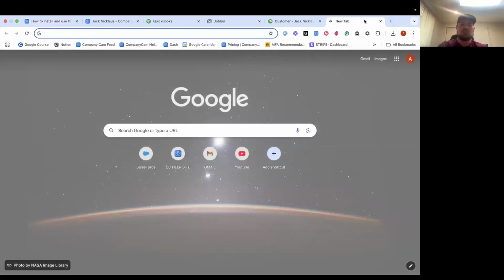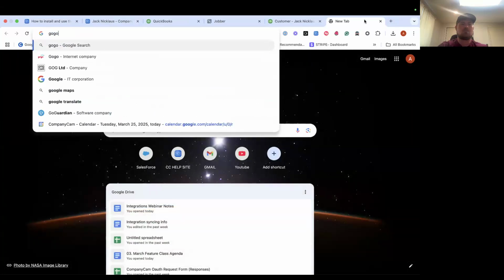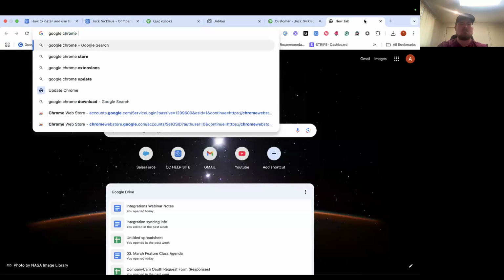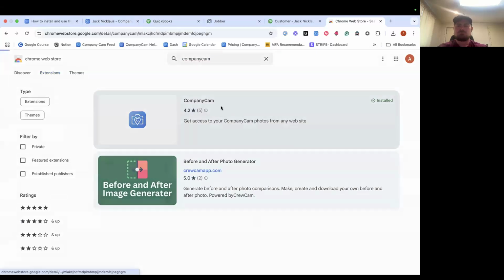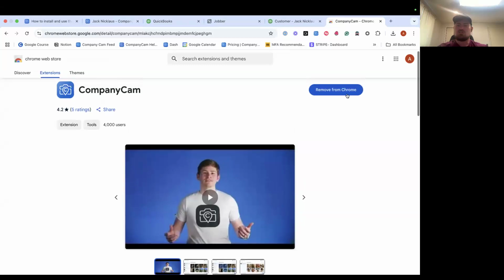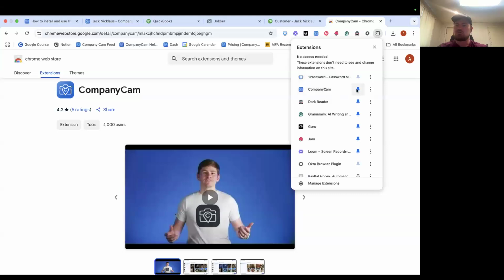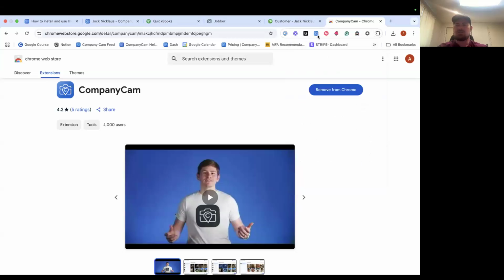And so we can go ahead and look at the extension store. From here, I would just search up CompanyCam. Here it is. You can see mine's already installed, but you basically see an install to your Chrome from here. And then I usually like to save it within my extensions tab here. You can do that just by hitting this little pin. And then that way it's just easy to access on any website that you need it for.